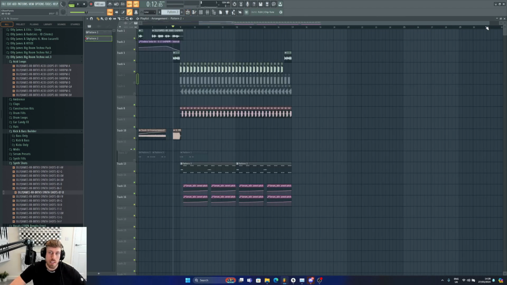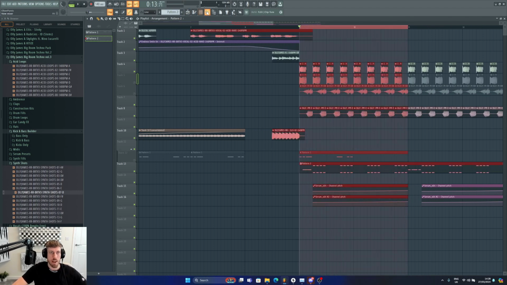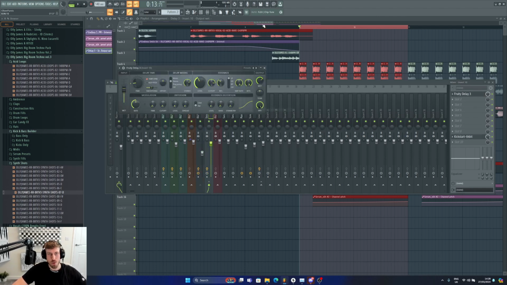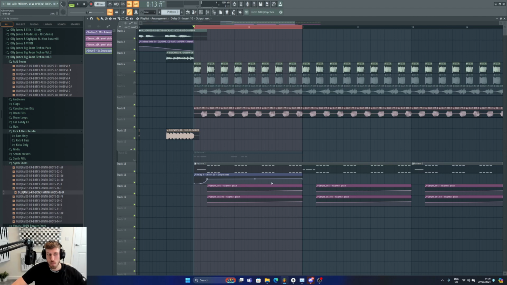So what I'm going to do is have the delay only come on when the lead has stopped playing, when the acid has stopped playing. So we're just going to do it the old-fashioned way and use an automation. As you can see, the note plays quite long there. So I'm going to have it off. Actually, we might automate it to come on gradually, like this. And then same again. This should make this section a lot cleaner.